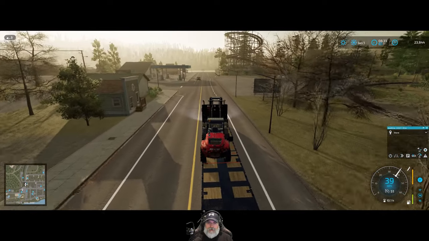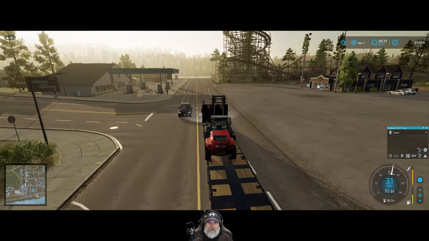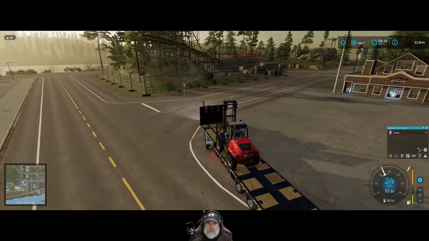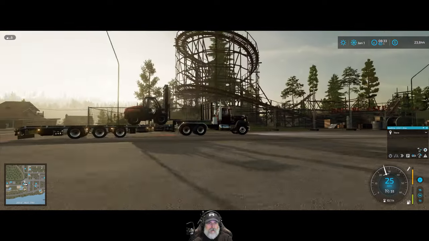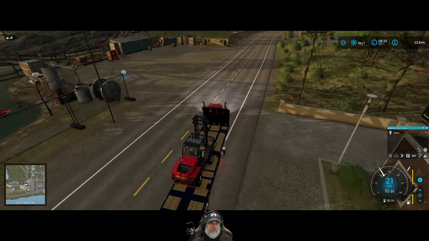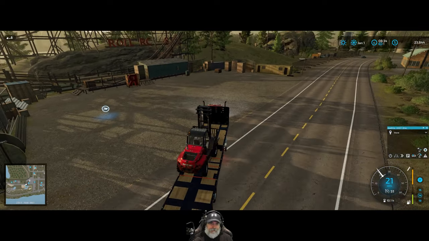It looks like the roller coaster has some construction that started on it, because we have dropped off some stuff. I don't know if that section right there was completely like it is now when we first started. So that's kind of neat to see.